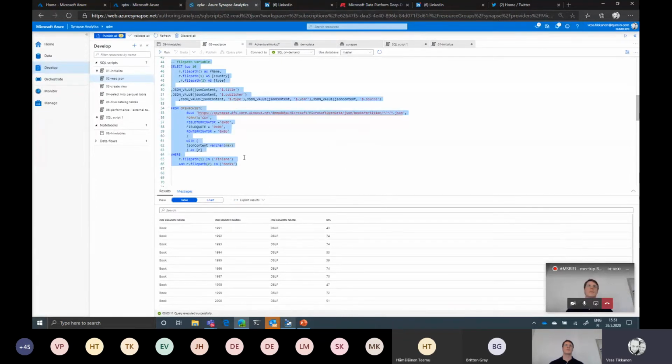So here I'm reading through the same source but partitioned, and the partitioned folder structure has a few levels, and I'm mapping those levels as country and type. So the first star equals country, and the second star equals type.